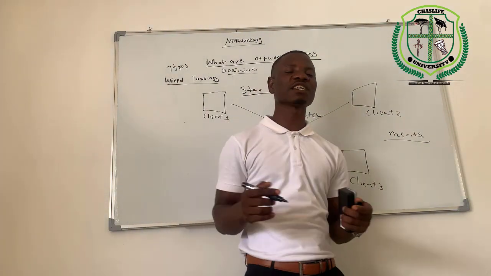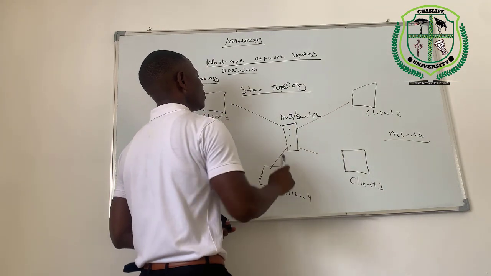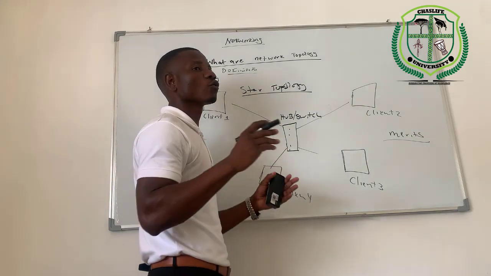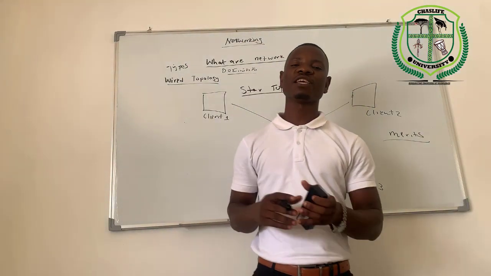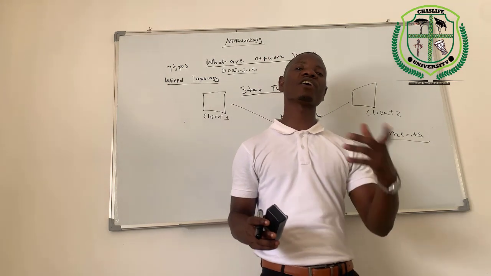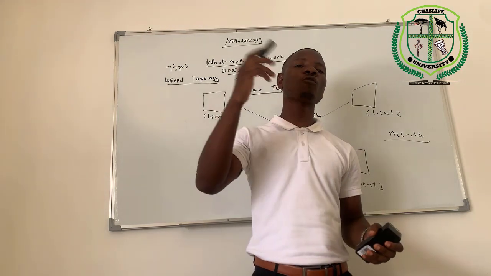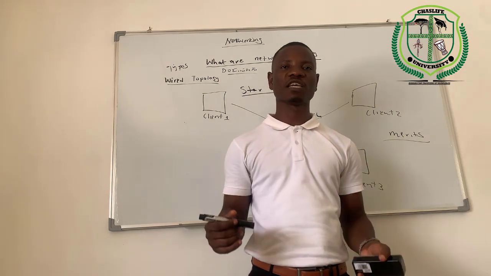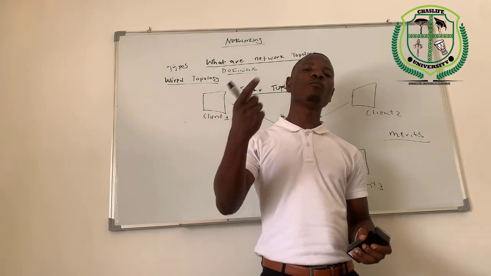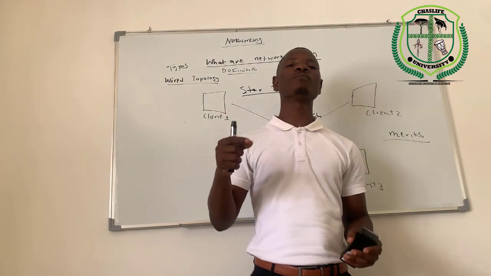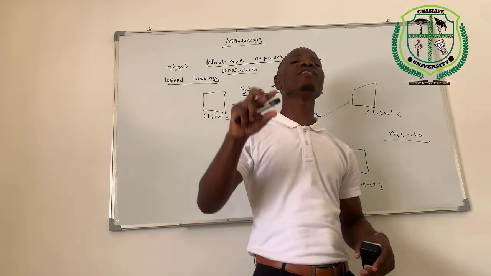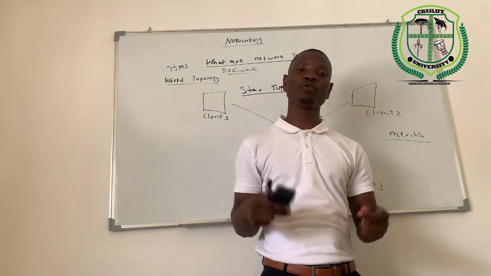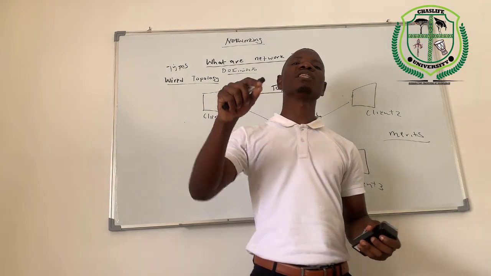But the advantage is that if any of the cables for these computers is interrupted, the network will still continue. But the disadvantage is that if the hub or the switch is not functioning, even the computers that surround the star topology will be affected. In short, the computers connected to the hub or the switch depend on the operation of the hub. So if the hub stops functioning, even the network will be interrupted.